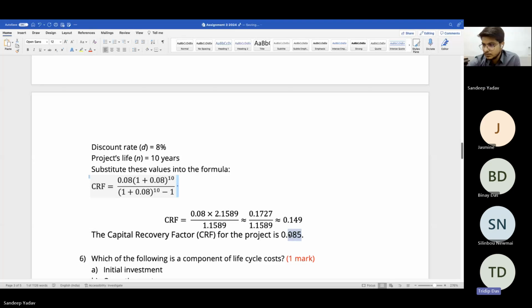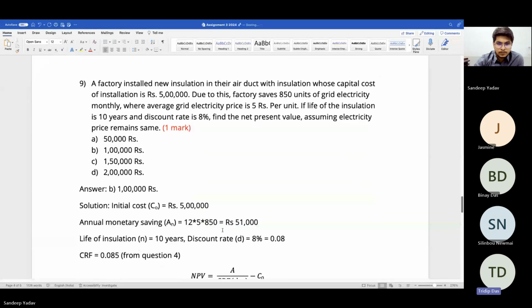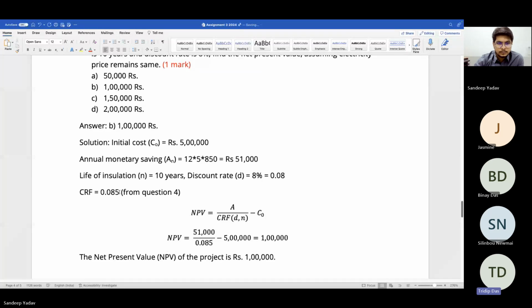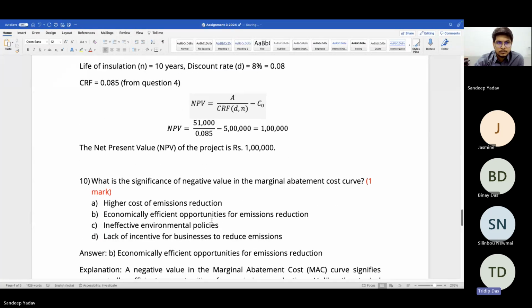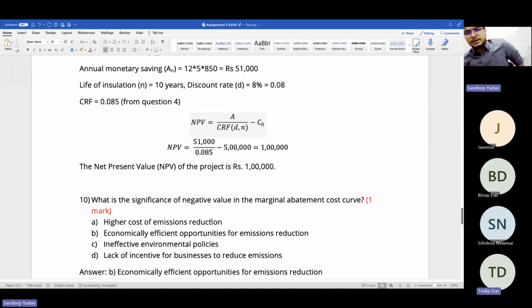Because, related to this question, question number 9 also uses the same value for CRF, and if this comes correct, otherwise the entire answer becomes totally different. Yes, maybe, because all these questions are related. If you raised this query, I think you got the marks, but be prepared that the calculation must be proper in your end exams. Whatever I have shown right now is the correct method. There may be some typing mistakes made by the TA, so full marks will be given in that case, even in the final exam.